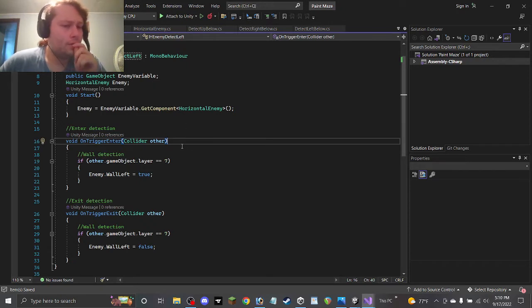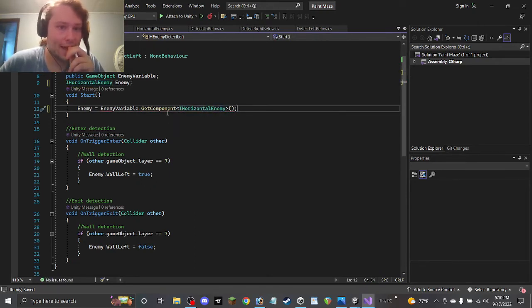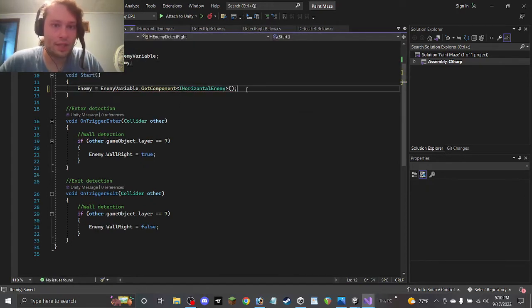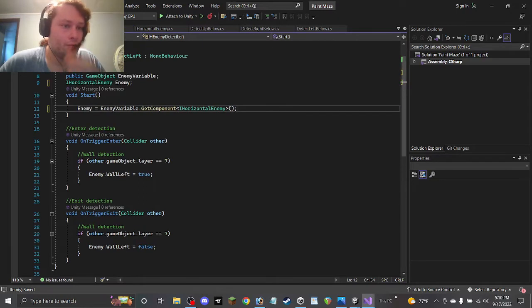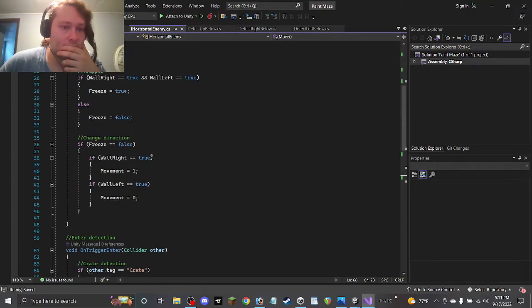Actually, wait. Do we need this? I don't think we need this. Well, no, we do need this, right? Because the script does change to that. It does have to be I. There's no easier way to do it. Damn. But at least this is fine, that is fine. And this is easy enough.